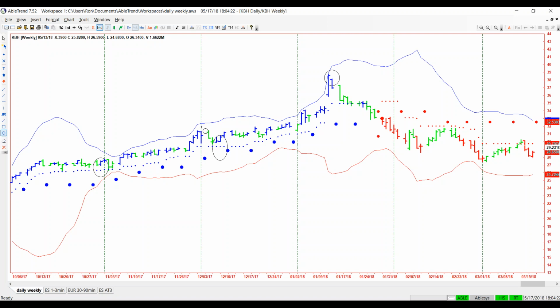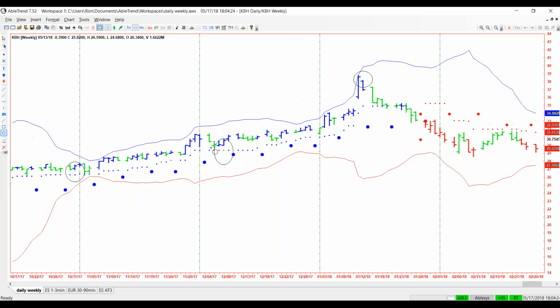Sweet spots are pullbacks back down to the blue dot, the support dot, which is a roadblock or an invisible wall that AbleTrend's algorithm is seeing, and it's able to stop or block the price from going any lower than that blue dot. Look how many times the price hit the blue dot and just stopped. Came from up here, down, and stopped. Came from up here, went lower, stopped at the dot. Again here.